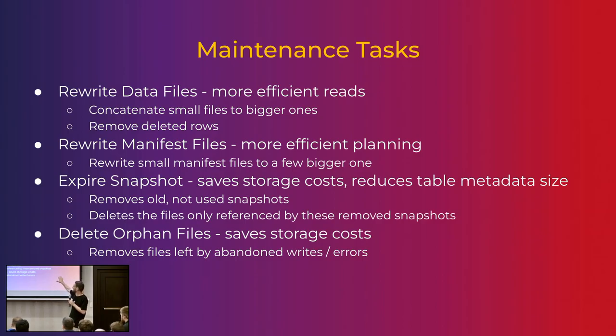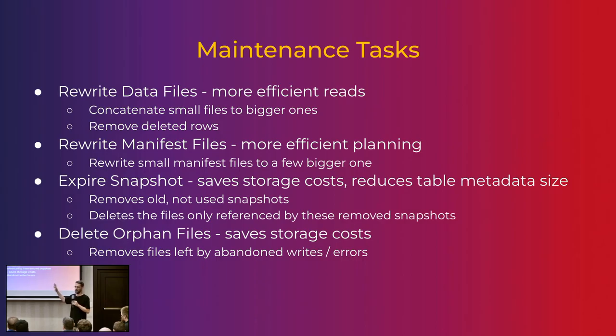When you have problems with the planning, you have too many small manifest files, you can use the rewrite manifest files to read those small manifest files and compact them to a smaller number. Expire snapshots: when you start compacting, what you are doing is reading the files and creating a new copy of the files with the compacted versions. Your table will start to grow. You will have multiple copies of the data in the Iceberg table, and you need to remove those files which are not read. Otherwise, your storage cost will skyrocket. So expire snapshots helps. If you decide that you don't need this snapshot anymore, you can remove the snapshot, and with that, you can remove the data files and manifest files which are only used by that given snapshot.